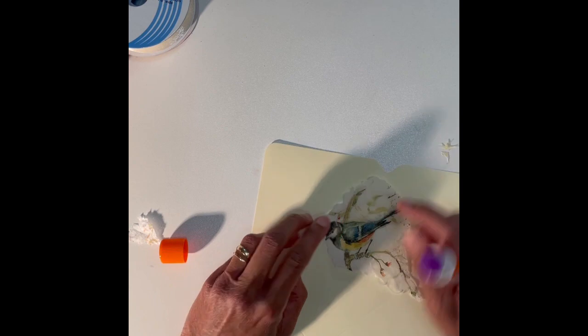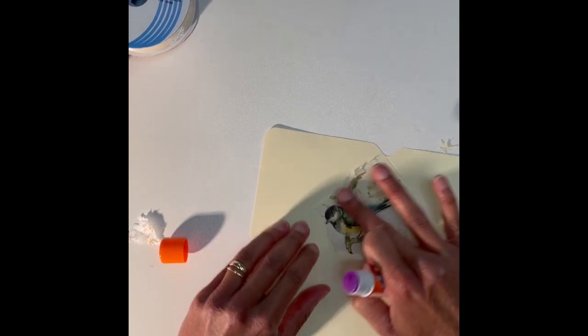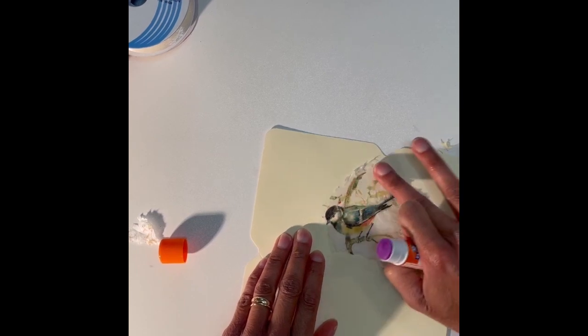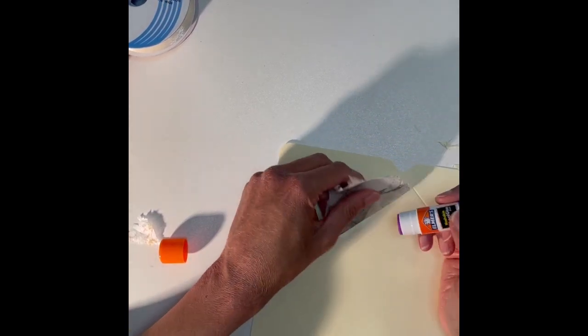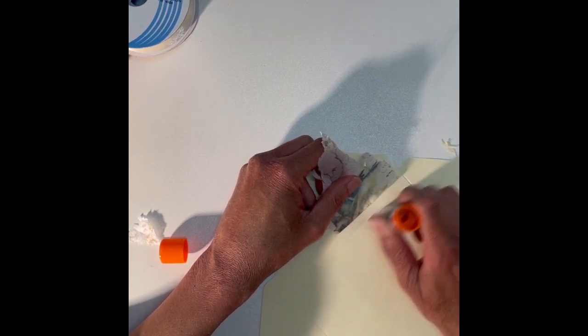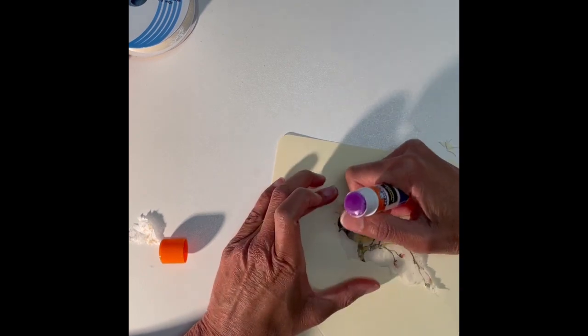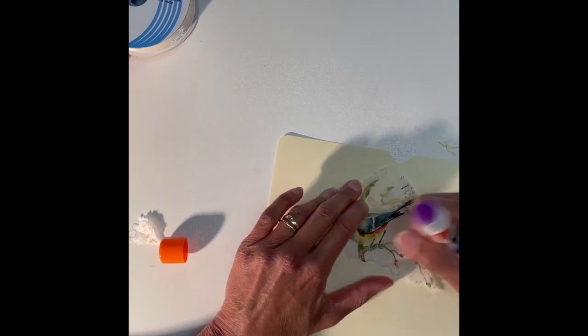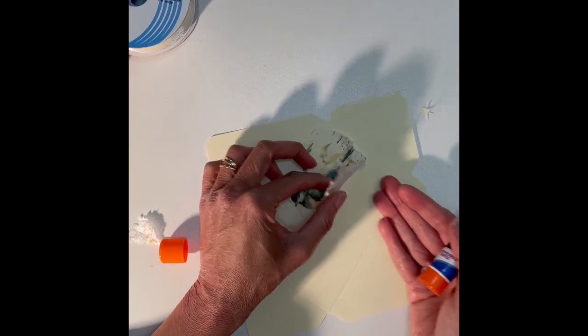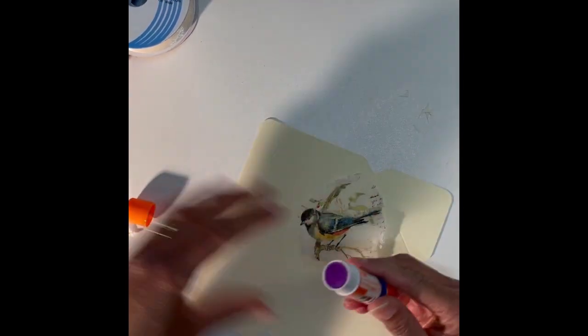So if I put that down, there wasn't any warping. It went on pretty smoothly, and then I can kind of roll back a little bit and pick up where I left off, and just continue to work till I got to the edges of the paper, and that worked out really well.